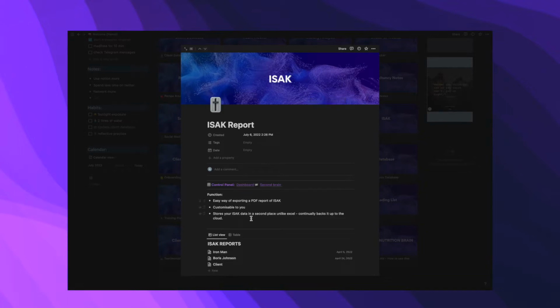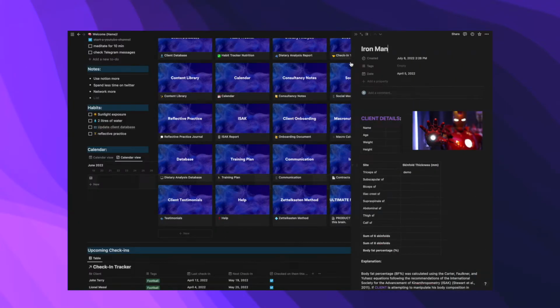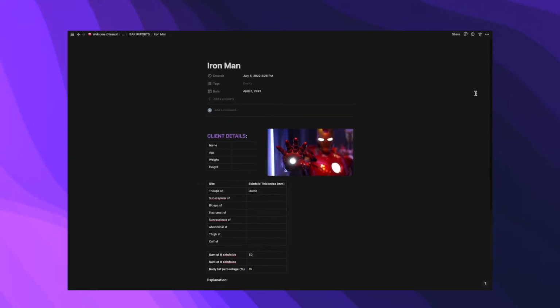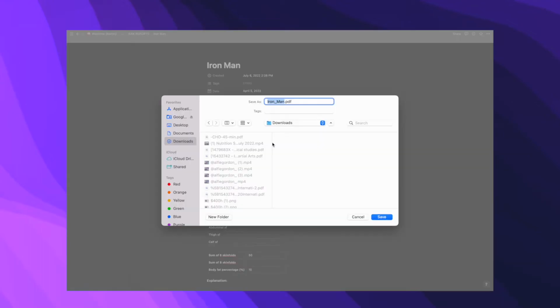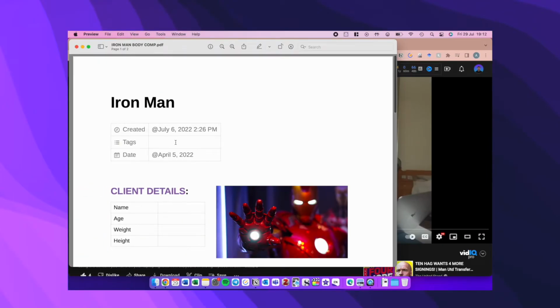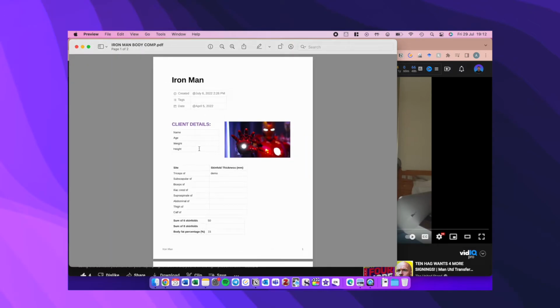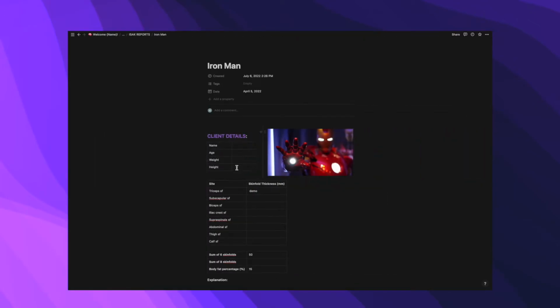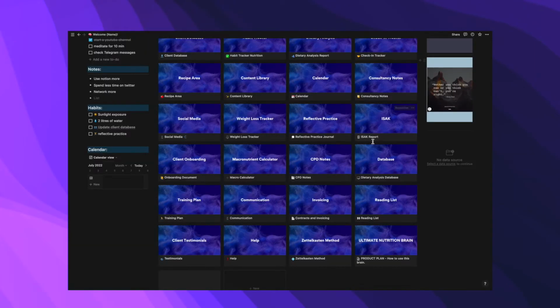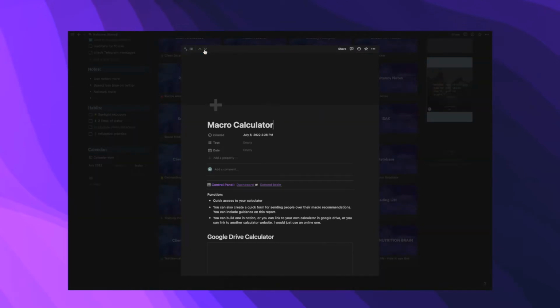Isaac reporting as well. You can have custom Isaac reports. You can even build in all of the spiel that you want to tell people as well. You don't have to bombard them with information, but because this is so customizable and it exports to a PDF really quickly, you can send these off super quick, especially if you use a tool like Alfred, which is just going to pop up on the screen now, a spotlight search technology thing. I don't know how to explain Alfred. It's like a productivity tool, but as you can see, it brings up the download with like a click of the button rather than having to manually use your mouse and go through your Finder and find stuff. So that's Isaac reports.